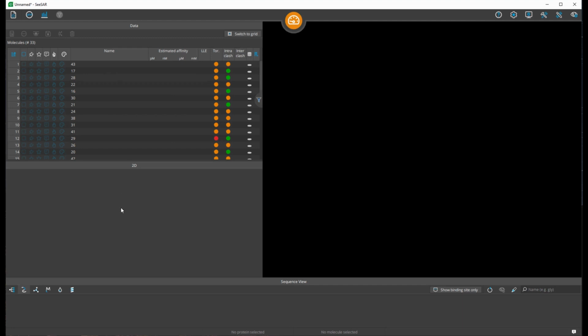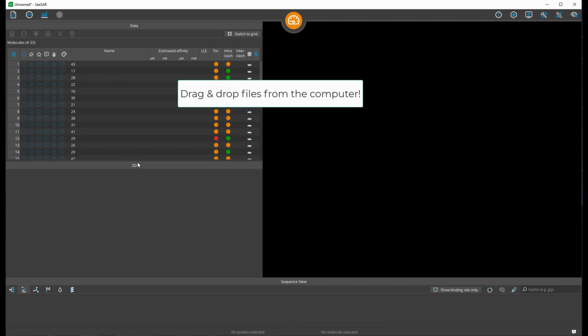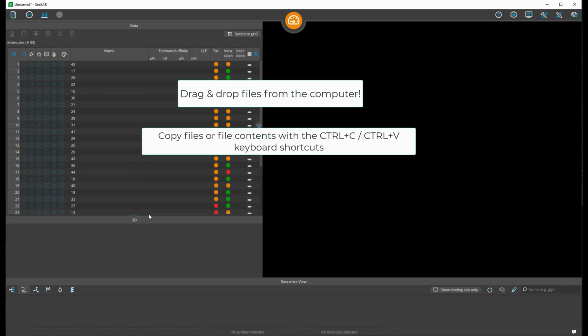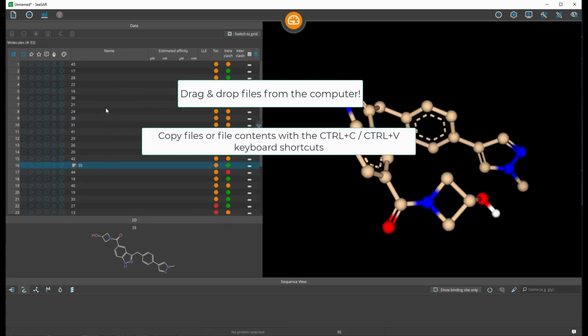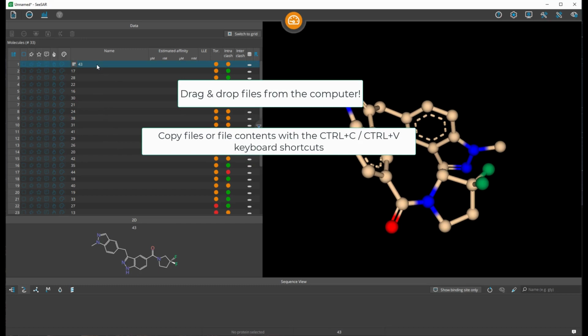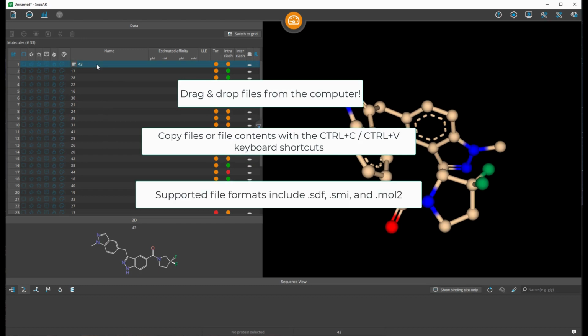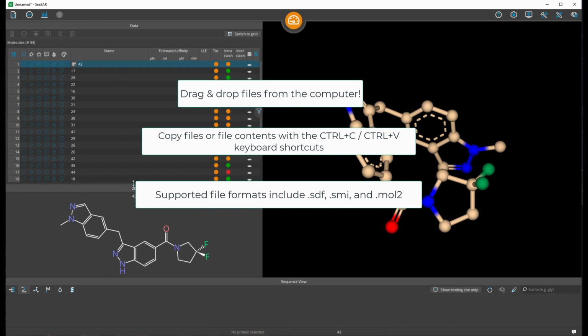Alternatively, we could also drag and drop this file into SeeSAR or copy the file contents as text with Ctrl+C and paste it back into the analyzer mode with the keyboard shortcut Ctrl+V. Now I've loaded a .sdf file, but you could also load a file containing molecules in the SMILES format, that is a .smi file, or a .mol2 formatted file.